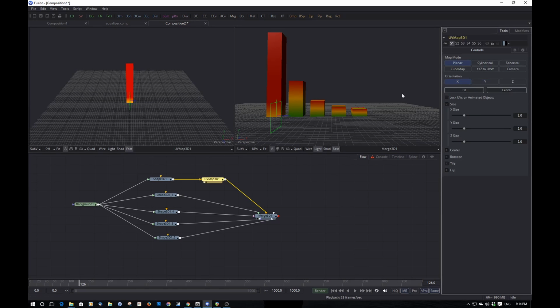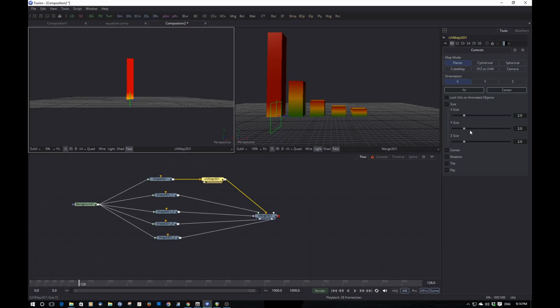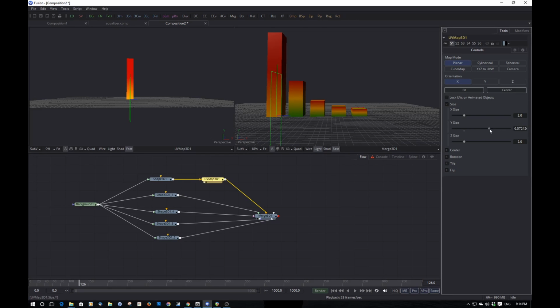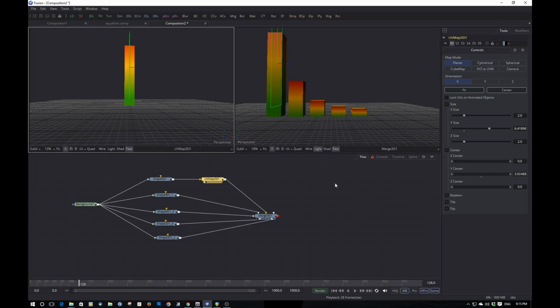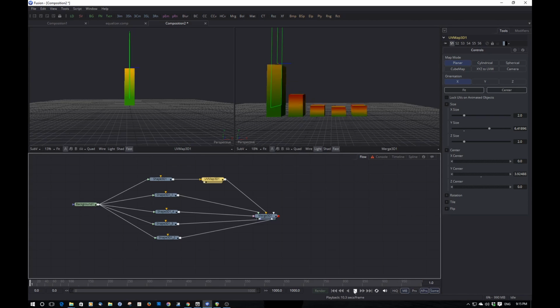Let's display that here. And let's change the parameters. So first of all, change the orientation to X. And then we need to really play a bit with the values. You can change the size, but also the center, to maybe something like this, but maybe actually this is looking pretty good. So if we play it now, yeah, that looks pretty good.